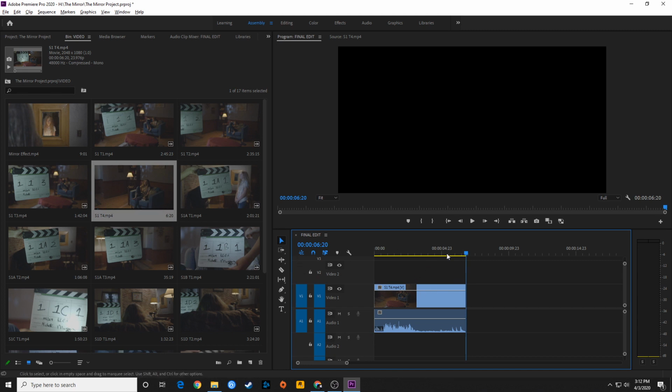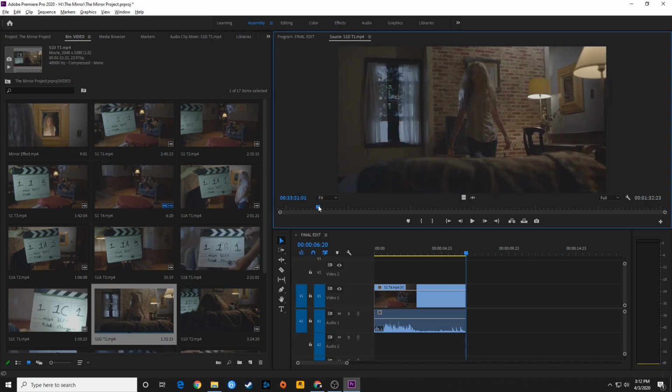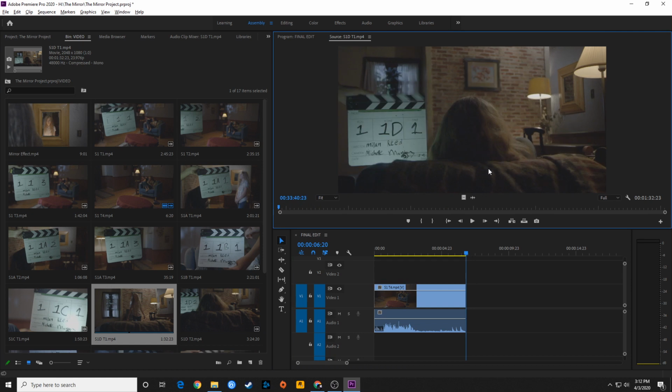Now from this shot, the script basically says there's a knock on the window, she looks at the window. So there is an over-the-shoulder shot here, right here, of her looking toward the window. Because when she walks, there's the mirror right there that actually has the knocking sound that it's coming from. But we want to make the audience think that it's coming from the window at first. So I'm going to cut over the shoulder here.